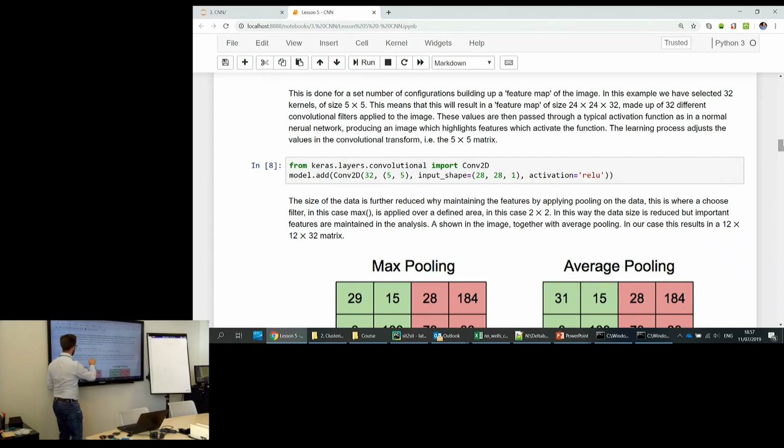So here, I'm sorry, I should say this. In this line, we're using 32 of those kernels. We're saying our convolutional template is 5 by 5. So that's what moves through. Every time we move through it, we lose 2 of the dimensions, essentially. And the input shape we have is our image, which is now 28 by 28 by 1. And the activation function we're using is ReLU on this layer. So that's how these are activated.